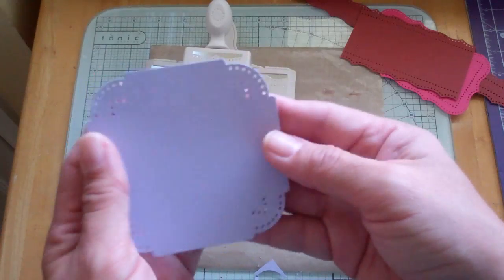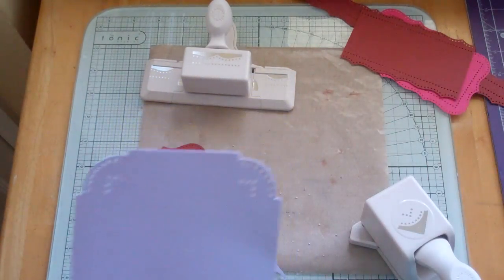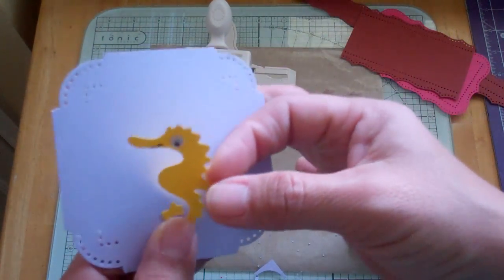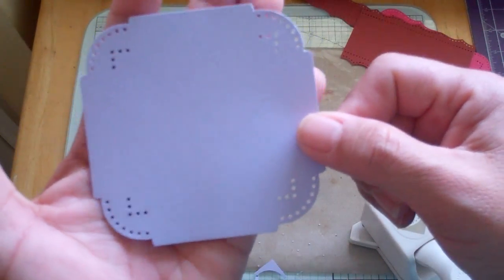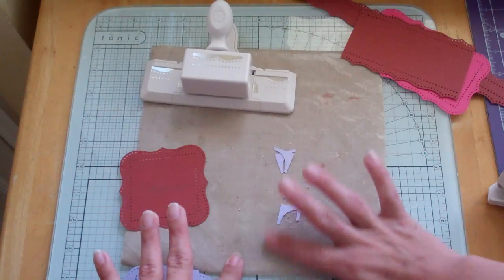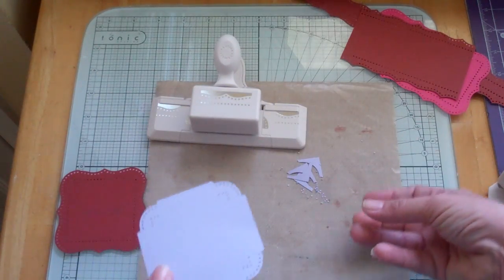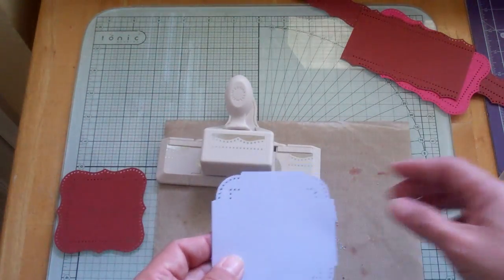Now you have this. You can use it for a title, stamp an embellishment in the middle, or put a little cutout. For an example, Robin gave me some Cuddle Kids dies, and Adrian and I played with them last night, so we have that little seahorse. You can put a sentiment in the middle, whatever you want, or just do the corners, or a journaling block. That's cute. If you don't like all the waste that comes down out of the bottom, do it over your craft mat or a scrap piece of paper, and then pick it up and dump it in your trash can, or scoot it to the edge of your mat and brush it into your trash can.